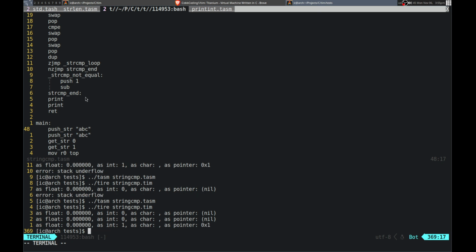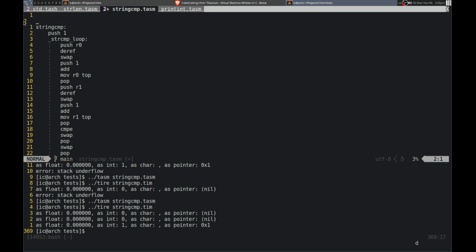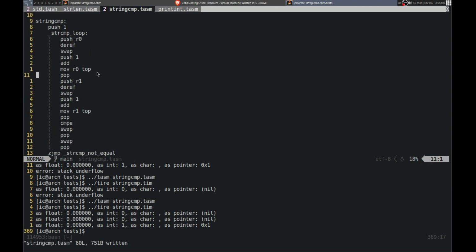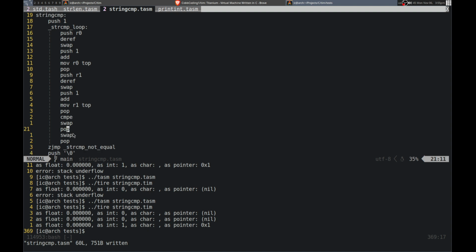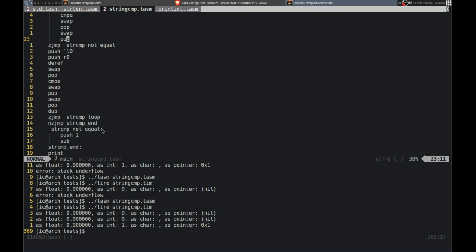So we need to actually clean up the stack then. So we are not cleaning it up properly. So, yeah, so we go through here. And then we got to that point. And we compare them. And then this will pop off the characters, these two operations. Then if it is 0, then we jump to not equal right here. But if they're the same, we just continue here and we push this, and then we push that and we dereference and we swap. Okay, and then pop that off.